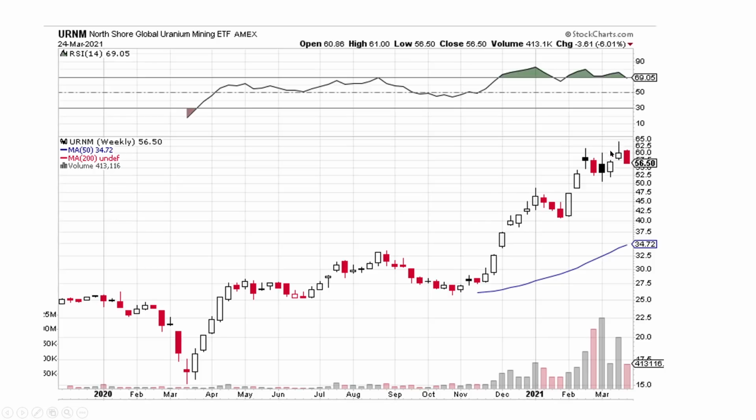And now we've got a bearish engulfing on a weekly candlestick pattern here. So I think this is going to go down in the short term. We're going to see a pullback. So we saw the momentum dissipate up here. It tried to move a little bit higher. There's sellers up here, and I think it's going to come on back down with this bearish engulfing pattern.